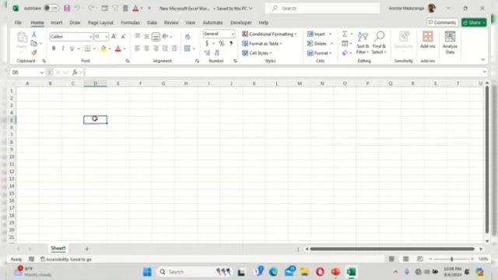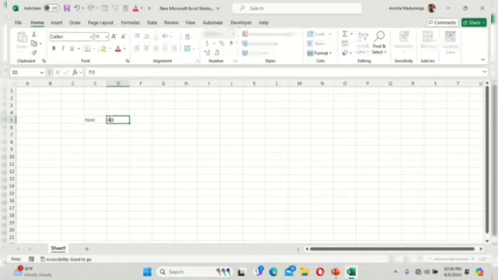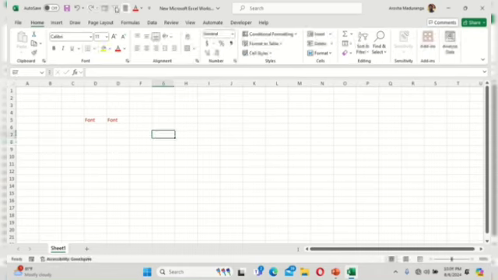Let's say if you want to color your font, let's say font. See, it is here. So it has the same functionality as this one. See, the same thing, and I have added it here. Let's see how we can customize this quick access toolbar, and then you can add your favorite ones.